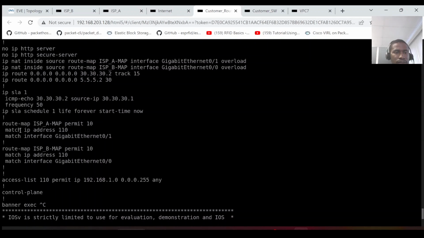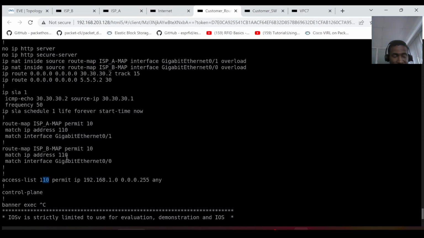So I come here, I do match IP address. This IP address 110 is my access list here. This route map, ISP B map permit 10, so 10 is the same route map. So match IP address 110, that is, I mean access list 110, that's what it is.